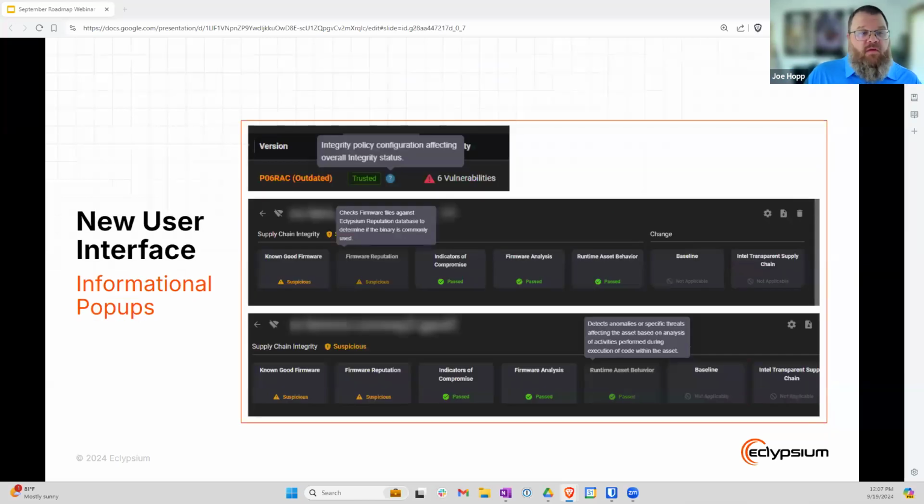Another nice thing we've added to our product is these informational pop-ups. Throughout our product, we have a set of terminology and a set of definitions. How do I understand what we define as firmware reputation? What is a runtime asset behavior? Why is it passed?